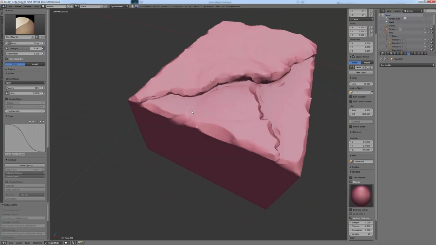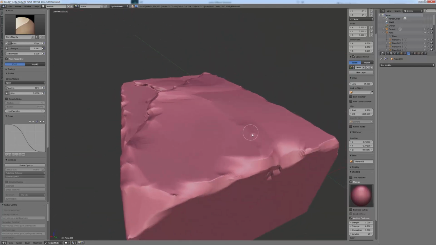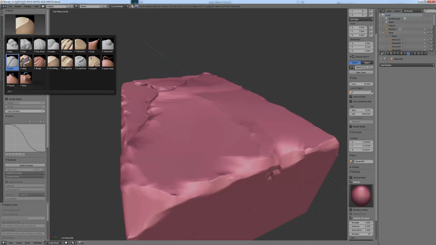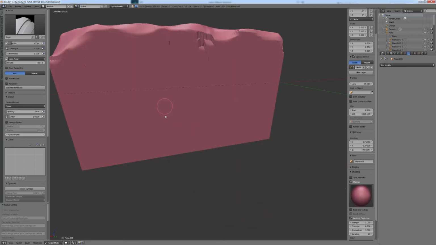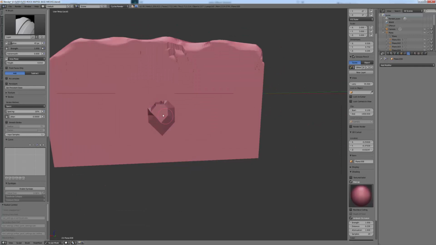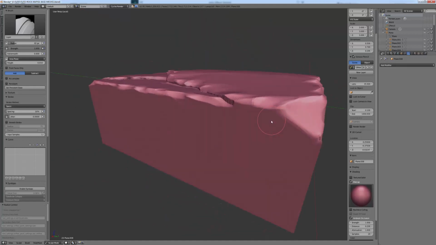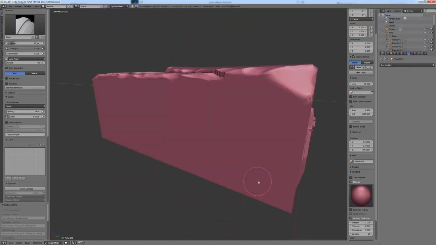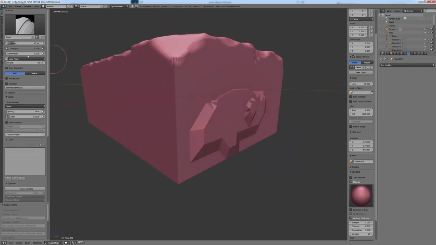And then it's up to you to add some noise detail on the stone. So there is an interesting brush here, the layer brush. The 8 is the way you will dig the actual stone using it. So I will make a test here in big. You see it creates a perfect layer of geometry with the same depth, which is actually 0.01 units, as I'm using a strength of 1. So I will remove this.